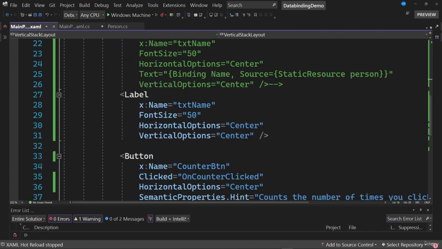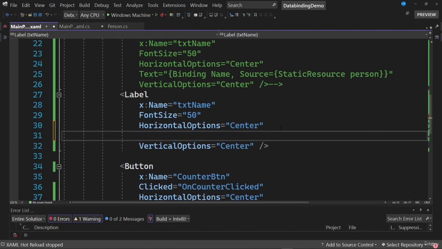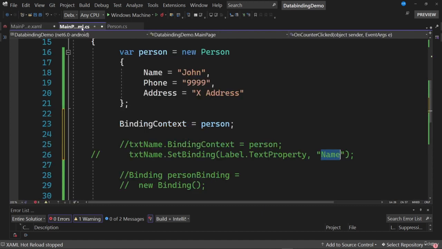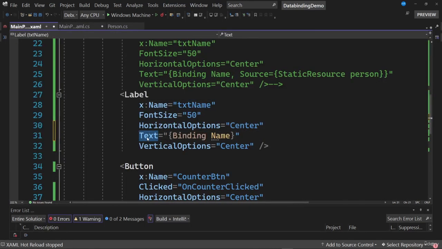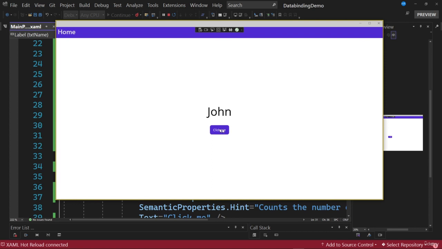To do this, we return to the XAML code, and as part of the label control, we will replicate what we did from the C# code, indicating first what is the bindable property, which in this case is the text property. Let's indicate once again that we want to create a bind to the property called name, which will be obtained from the data source that we established in this line. With this, we already have the three components that are part of a binding: the data source, the bindable property to which we're going to bind, and the property from which we will take the information. Let's test the application. Let's click on the button and see how everything continues working correctly.